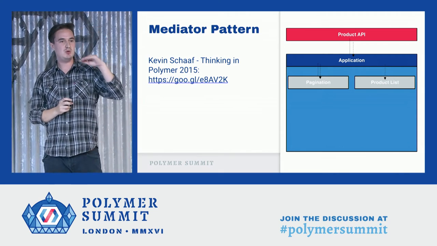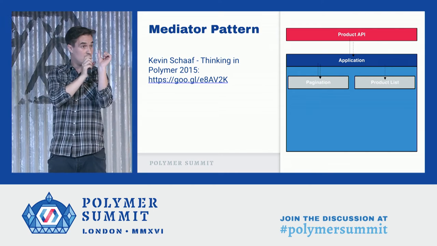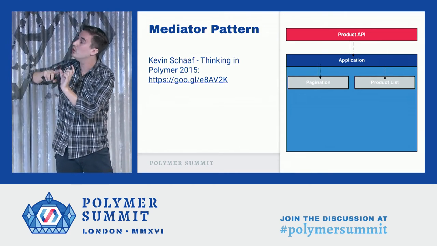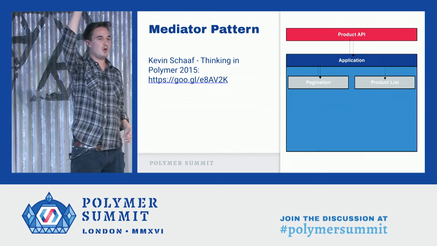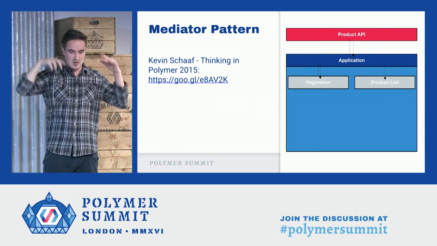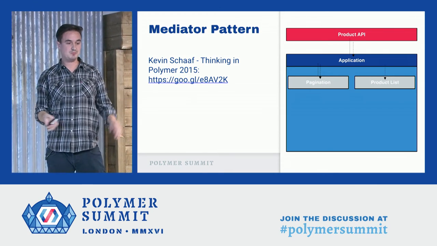The page number's computed URL then automatically updates the API call, and Iron Ajax on auto goes and makes the call. So it's gone and made the call, got some more data. It's then passed it down to the application, and then the application's passed it down to its children. So you can see the list would update.